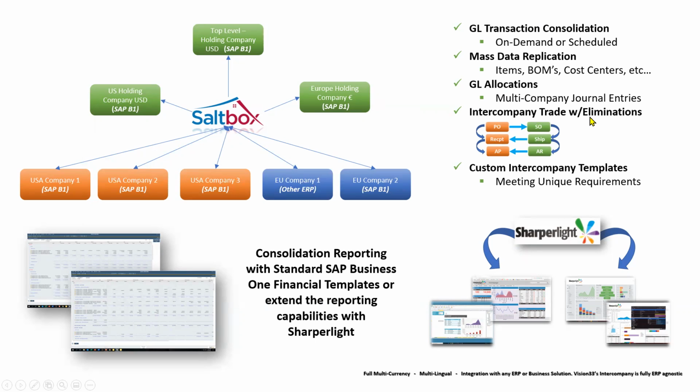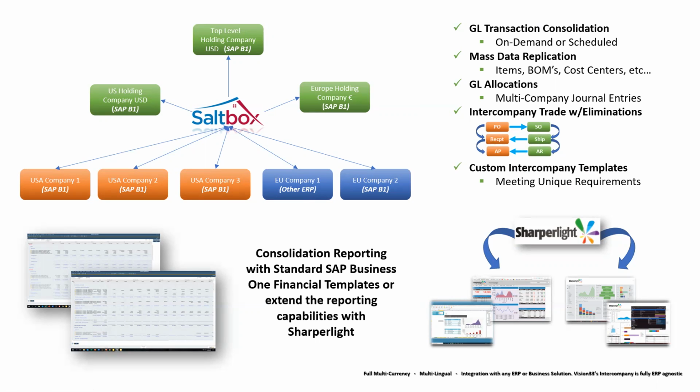And then you have the intercompany trade. We saw some of those workflows here, where company A needs something from company B, so they put in a purchase order to company B. That creates the offsetting sales order. When they ship the product, it creates a goods receipt in company A. Then when you do your normal AP processing, normal AR processing, the AP and the ARs get created. And then the consolidation creates the eliminations. We also have our custom intercompany templates, and this is where we can meet all kinds of unique requirements. So that's available to you as well.